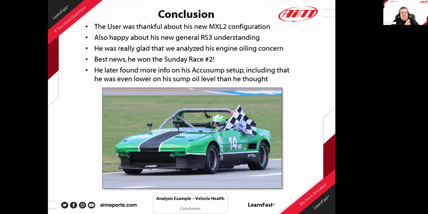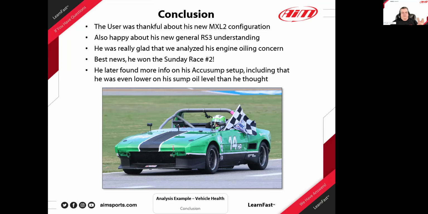He got some information, not just his AccuSump thing fixed, but he then had somebody to chat with about some other questions that he had, and we were able to do it over the weekend and during his racing. So we were able to work on some stuff and get him understanding it a little bit better. But mainly that oil pressure problem, which is a problem that he really needed to know about and needed to resolve before he had engine oil problems, obviously, and blew up an engine.